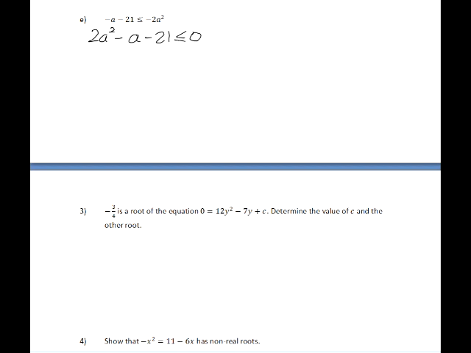And in order to decide where it's going to be less than 0, I need to find out where it's actually going to be equal to 0. So we need to factorize this expression in order to find our critical values. So the factors of 2 and 21 that will give you negative a will be 2a minus 7 and a plus 3. That means your critical values are negative 3 and 7 over 2.